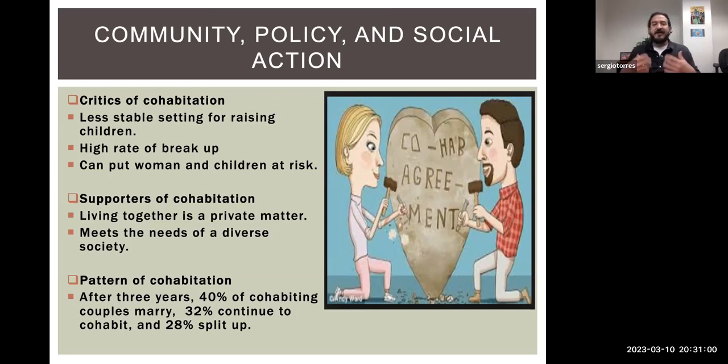If I'm married, now it's a divorce we have to deal with, as opposed to if we're not married, then no divorce. Child support is still something that's there regardless of marriage or not. But that's kind of the idea. Or alimony would also be another thing that I have to consider if I was married to somebody. If I wasn't married to them, then really the only thing they might be able to get me for financially would be the child support payment. So the argument is that cohabitating couples are less stable environments for children.